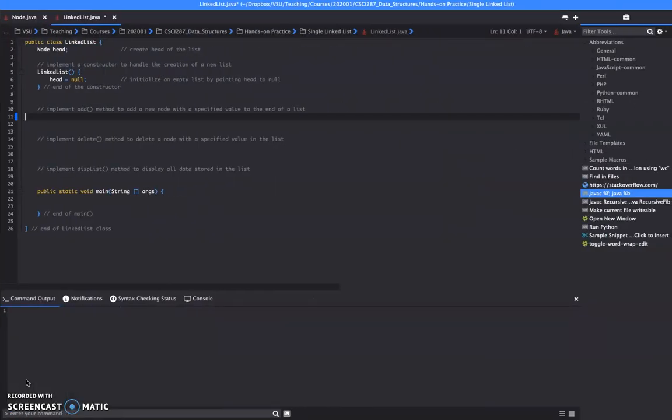Therefore, the return of the add method should be a linked list. And the input of the add method should include a linked list and a specified integer value.